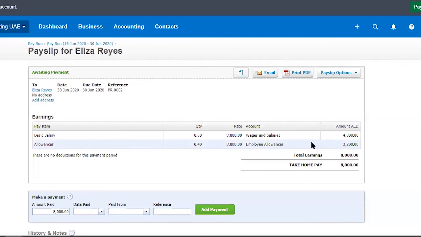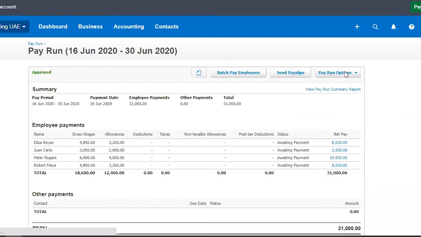Now, I would also want to discuss other options here. You can actually void the entire Payrun or copy it. Now, take note, here's a question. Can I edit or void the Payrun at any time? The answer is no. If you have made a single payment to any of the employees, you cannot void the entire Payrun. If you intend to void it, you have to remove the payment of each employee first before you can void, okay? In this case, the void option is showing up because we have not made any payment yet.